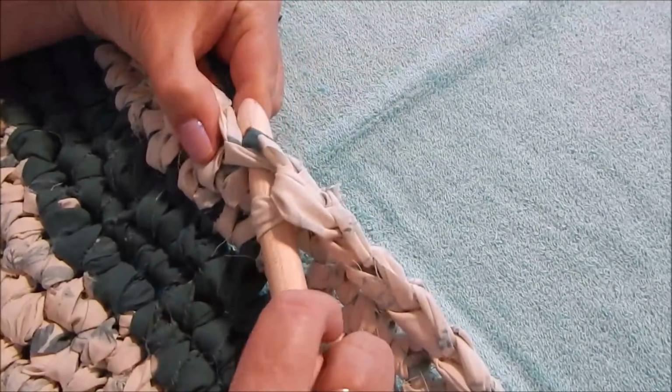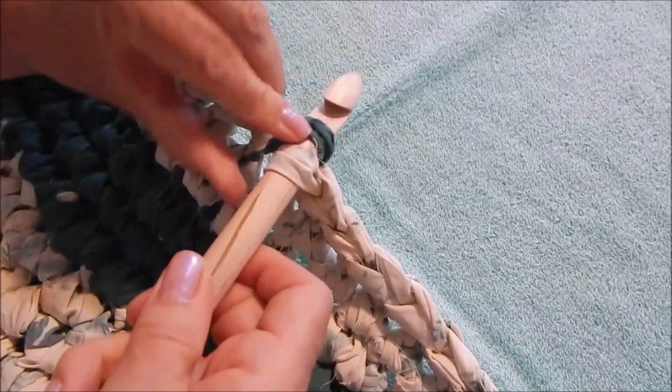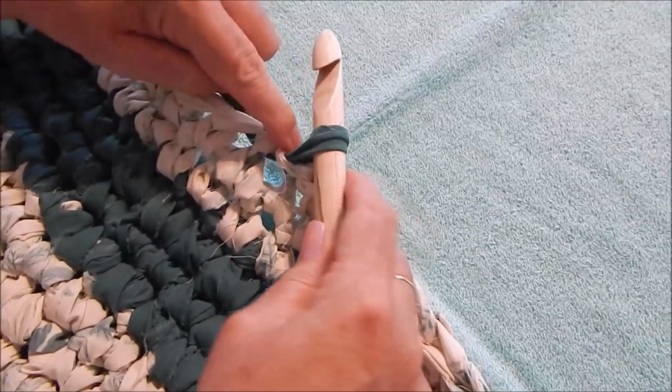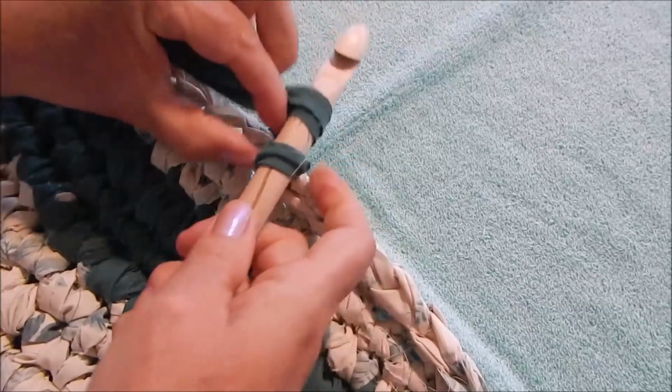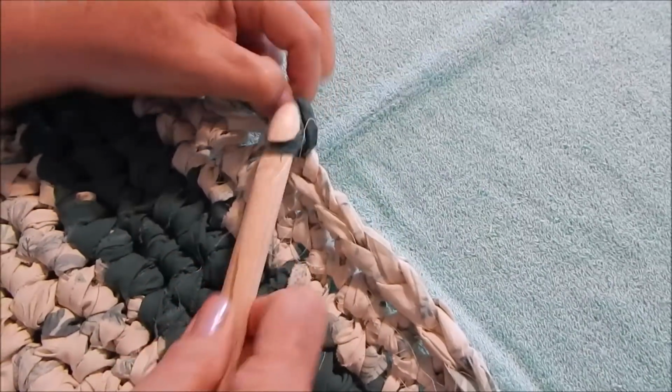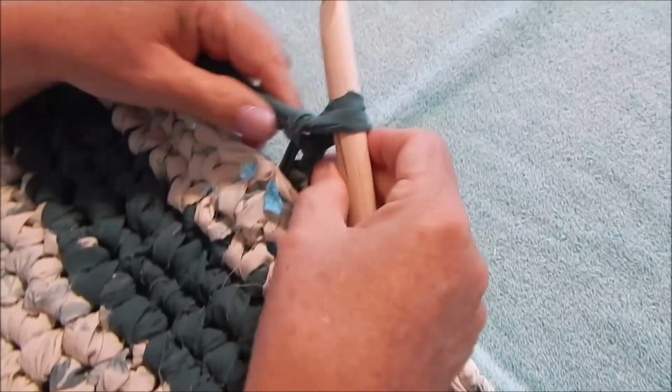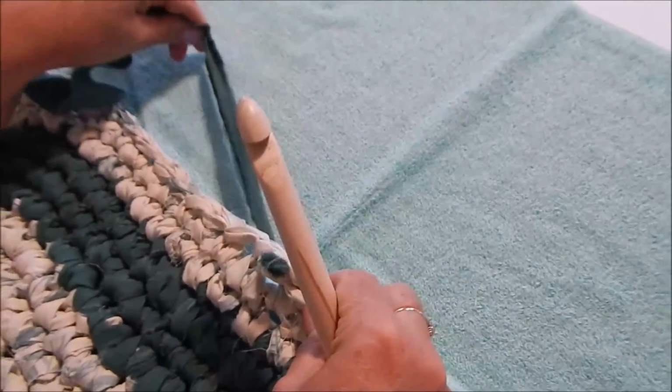So you're going to go in, or rather you're going to do a slip stitch, like that, a slip stitch, excuse me. And then you're going to do two chain stitches up. So you did a slip stitch. I want to show you again, okay?